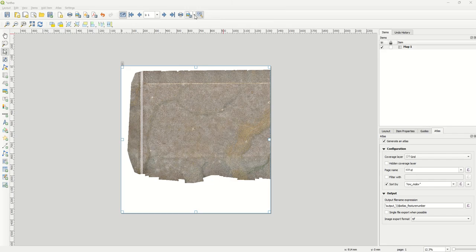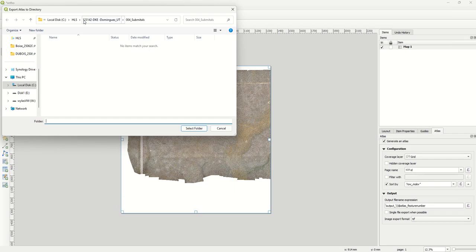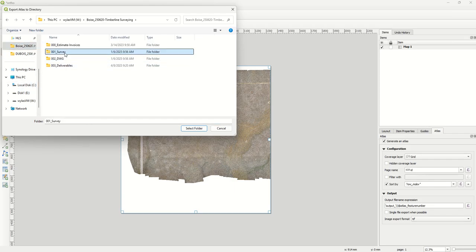And now once you're happy, then we can export Atlas as images. We'll go ahead and put this in the same place.